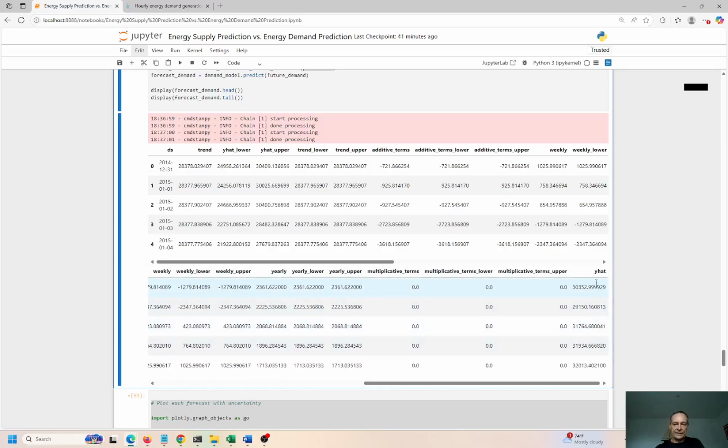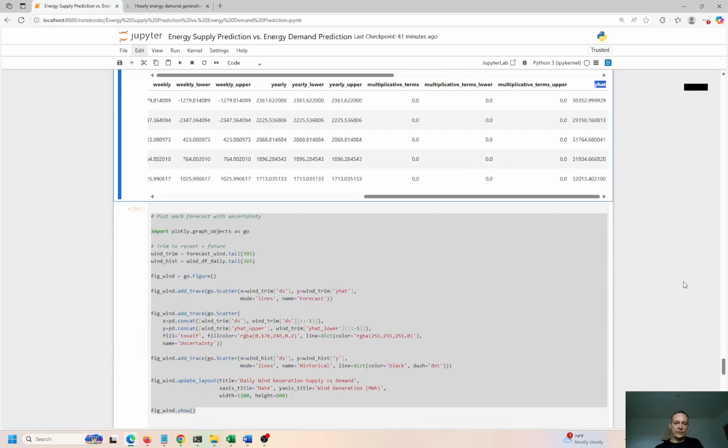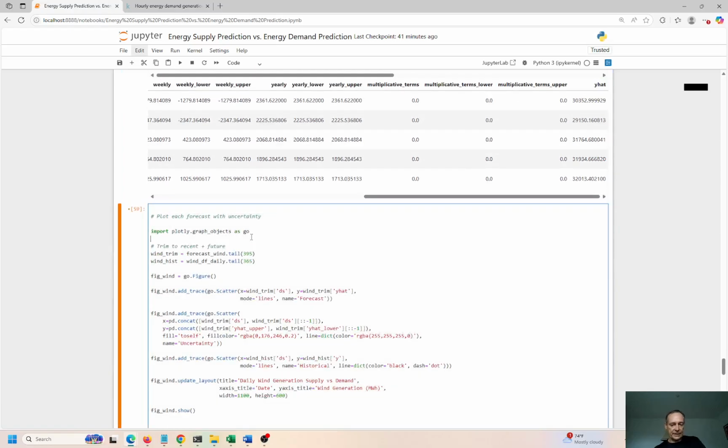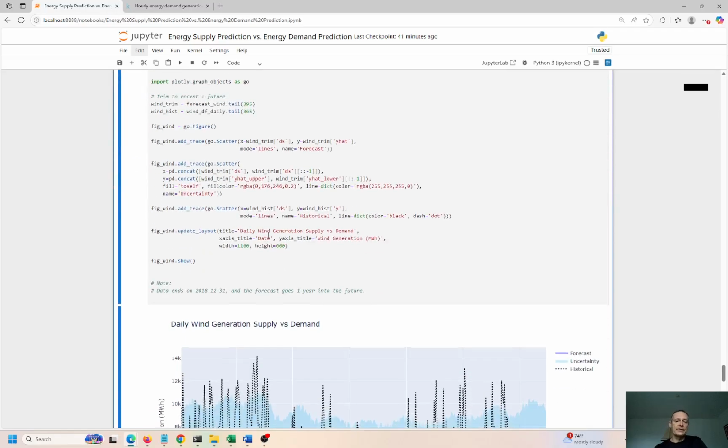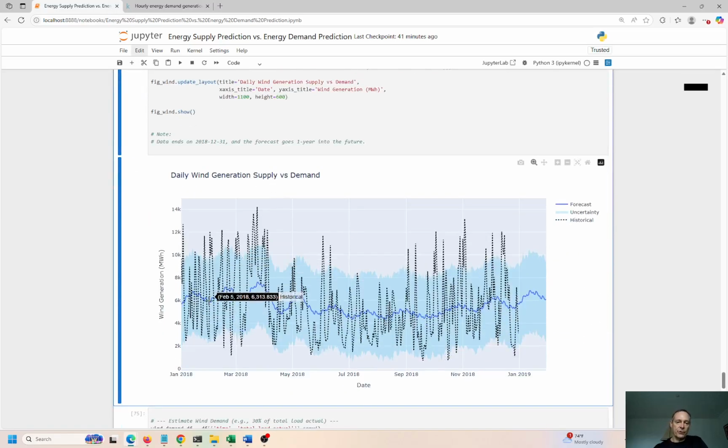So we have our Y hat. This is the forecast for megawatts of power generation coming from wind. That's what we're looking at, right? And then we can go ahead and plot this on the chart. You'll see another chart similar to what we saw before. So the forecast is the dark blue line starting January 2018. Remember, go back 1 year. The actual historical values are the dotted line. The light blue, it almost looks like azure.